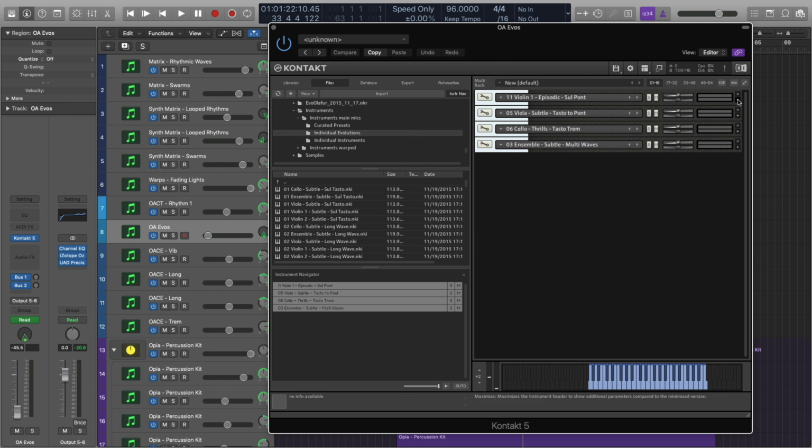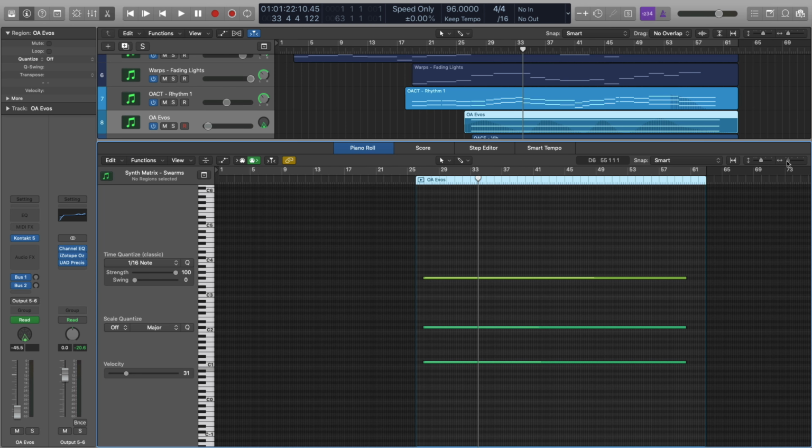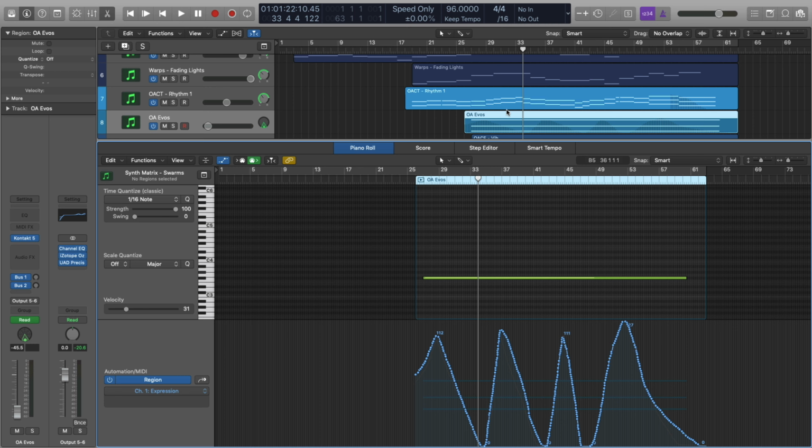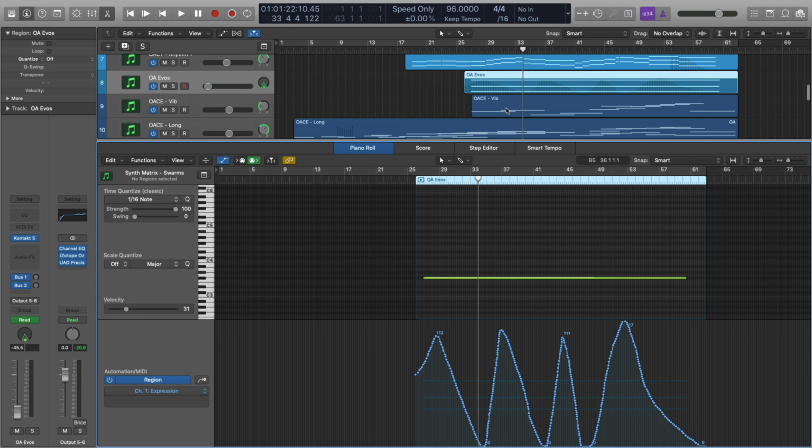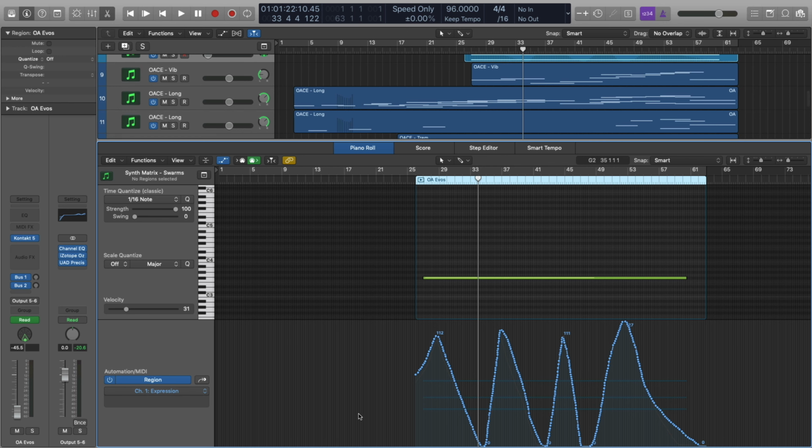As you can see here, I've got a combination of 4 different kinds of sounds, and I've just had that held down, creating a really nice drone over an F sharp and a C sharp there. If I click on the automation, you can see I'm trying to follow the swarms that we've got in our chamber evolutions and the waves.